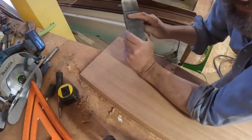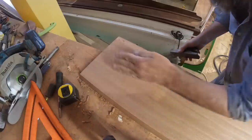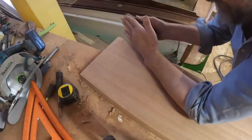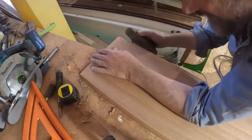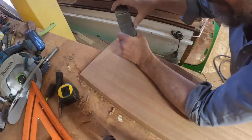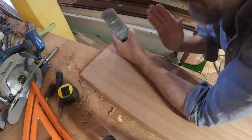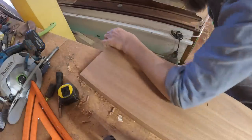If you're using a plane, even a small plane like this, on a concave, in other words, inside curve, it's not going to cut very well because the blade is going to be in the air, because only the tips are riding. Well, you can lower the blade, yes, but then that gets a little ragged and uncontrollable. What you can do is turn the plane quite a lot. And what that does is vastly shorten the foot, shoe, whatever the length of it. Not only that, you get an angled slicing, which is often preferable when planing anyway.